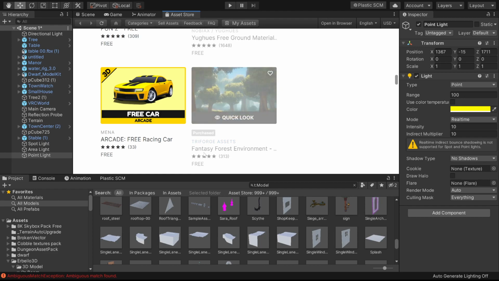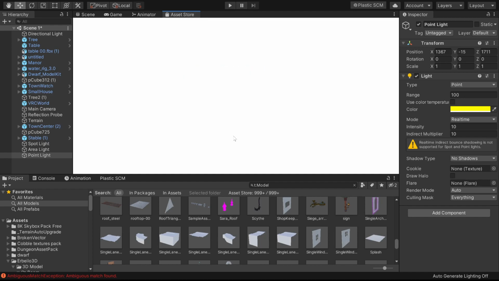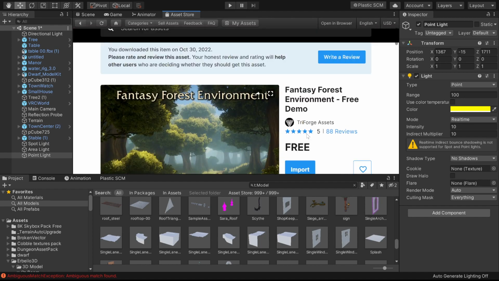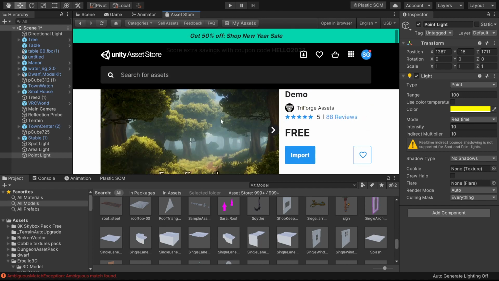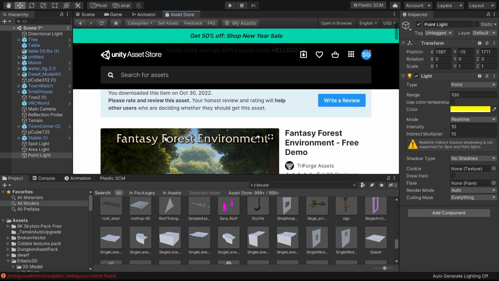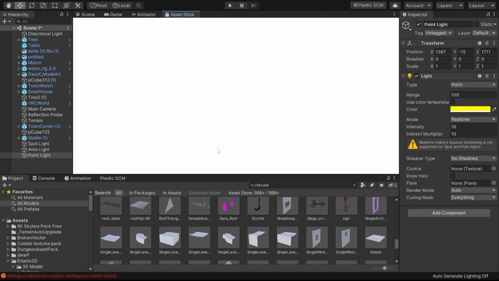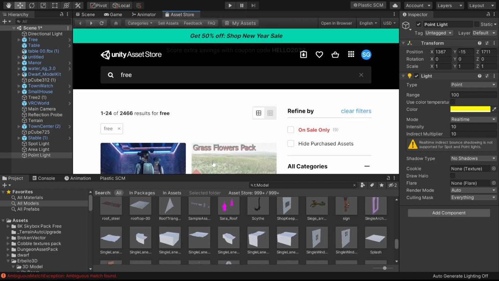Like let's say Fantasy Forest, right? Click on it, and then you just gotta make sure that the version you're using can be used on the version that you're using. So for Unity 2019.4.31 F1, I never used this. However, there's some that work, some that don't work.